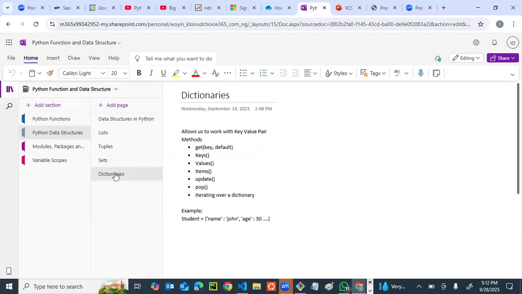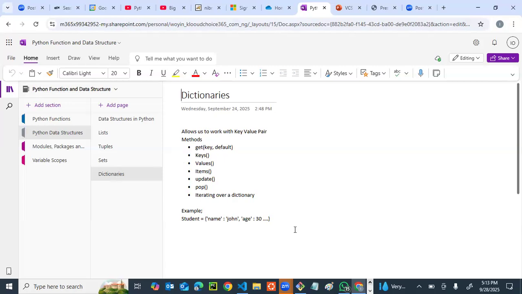Many people dread dictionaries, but a dictionary is not really difficult compared to other data structures, just that it has a more extensive syntax, right? So we're going to learn this syntax now. But before we delve into the syntax, let's first understand what a dictionary is. It is simulated after the popular dictionary we all know. By definition, a dictionary simply means to look up the meaning of a word. That is what a dictionary means. You would all agree with me, right?